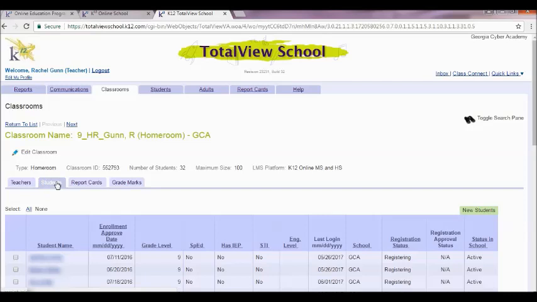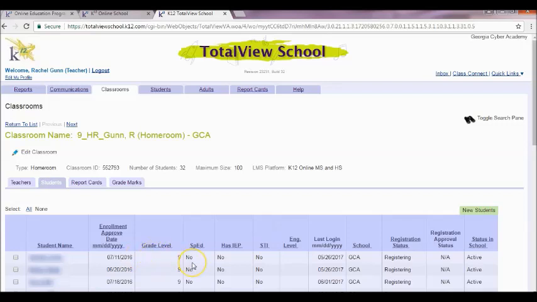All right, at my Students tab, you are given your student's name, the enrollment date, which can be important because it makes the difference whether our student is brand new with us or whether they've been with us for several years. If they're brand new, they're definitely going to require some extra support from you.